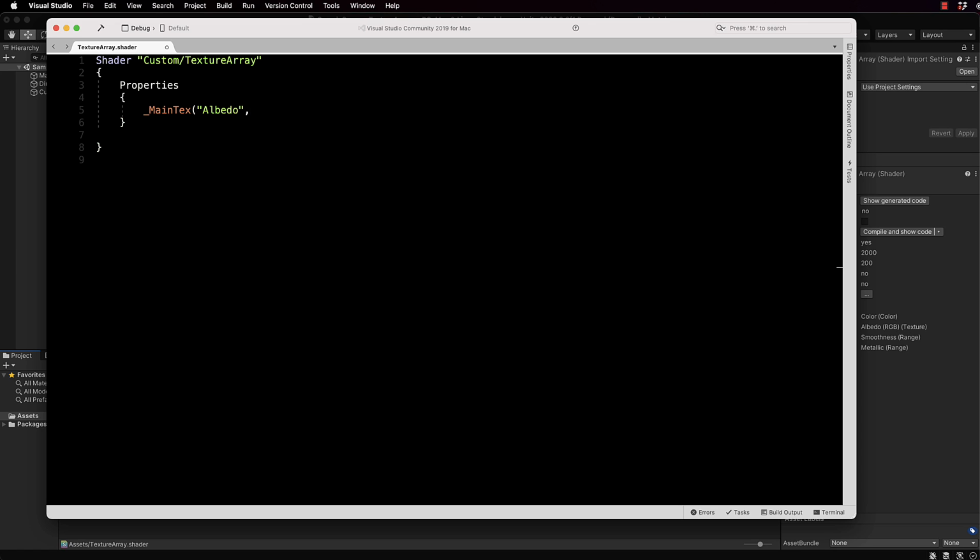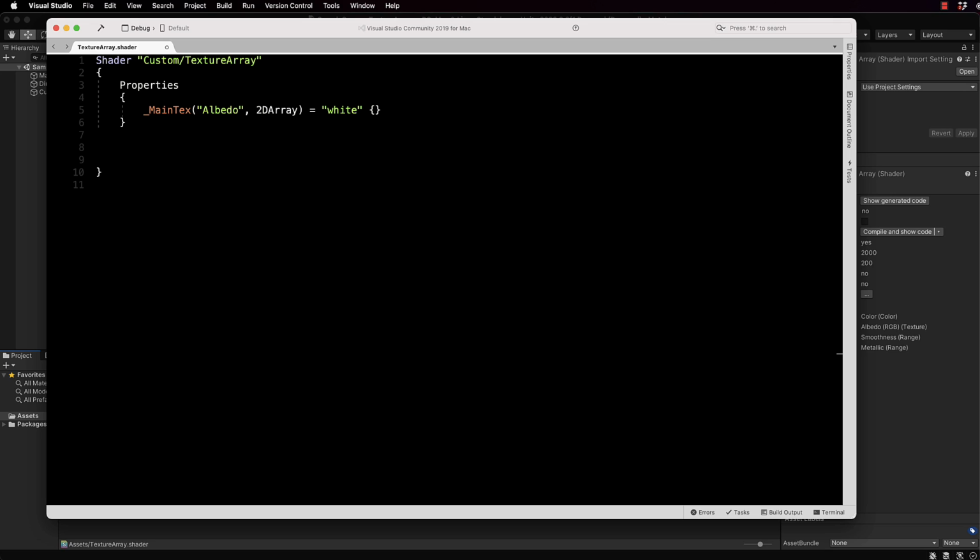And then we give it the format that we can accept, which is 2D array. And we're going to say equals, in this case just white, which is the default one, the color white. And that's enough to bring in values for our shader.